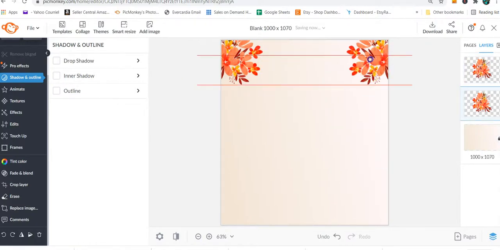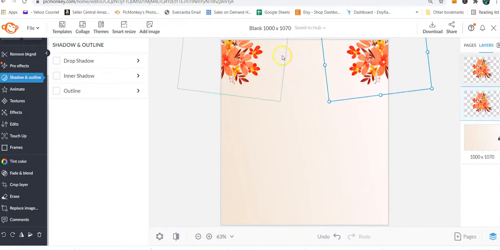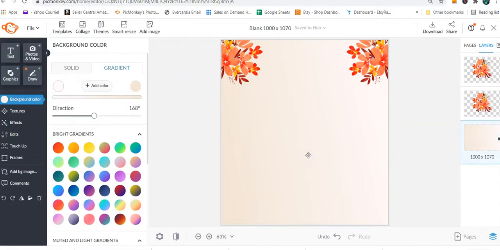Now, PicMonkey will have grid lines that you can snap to, so it's nice to have that grid that you can sort of see to align it. So that's a good one there. Now I'm going to add another couple of elements to the bottom here. And I want some elements in the corner that's going to kind of make this like a triangle shape or maybe a diamond shape in the center, because it looks kind of nice. And maybe I'll see if I can find one more element to come down the sides here.